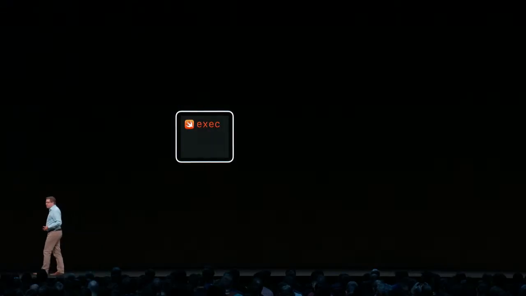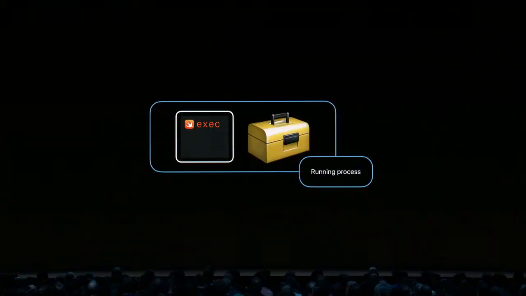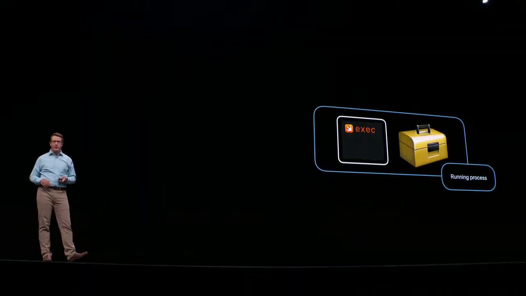So to illustrate this idea, imagine you have a program written in Swift. It's an app, it could be a command line tool. It doesn't really matter. It's just some executable. And it uses a framework that is also written in Swift. And all of this compiled code is running together within a running process. So the executable is using APIs from the framework, and they have to be able to talk to each other at runtime. Well, in order for this to work, they have to have a compatible ABI. These two pieces are compiled independently, but that compiled code needs to work together.